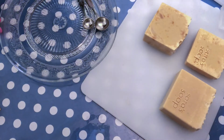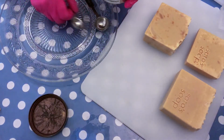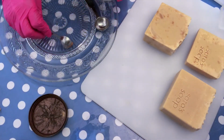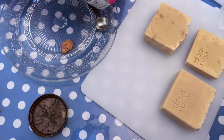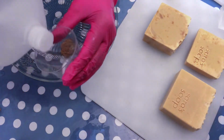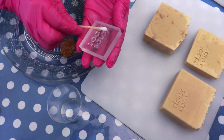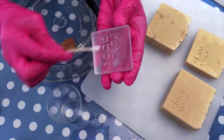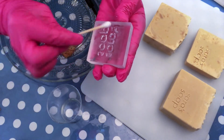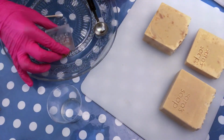Now here is a possibility of what you can do if you want to color your stamping. You could just take some regular mica that you want to use, you put it on a surface, flatten it out a little bit just like so. Then you take a little bit of rubbing alcohol and a Q-tip. You dip it into the rubbing alcohol and then very carefully you wet just the letters or the design, not inside of the stamp.